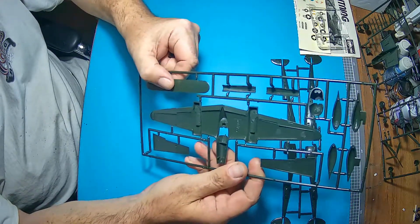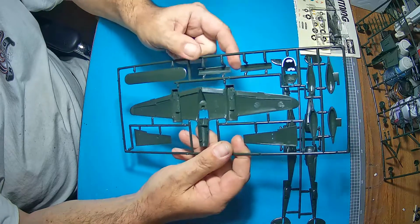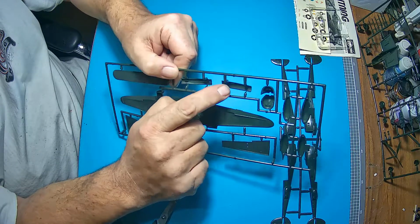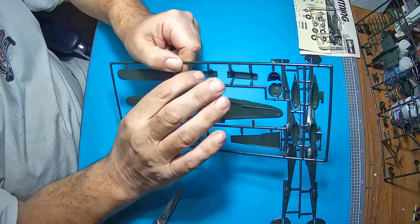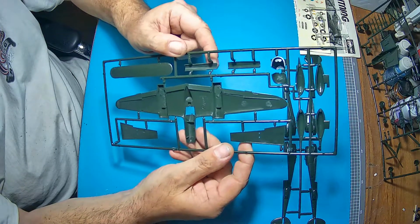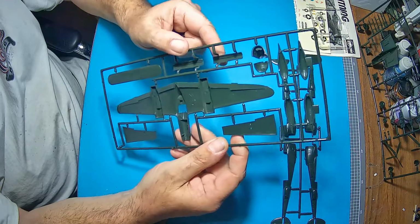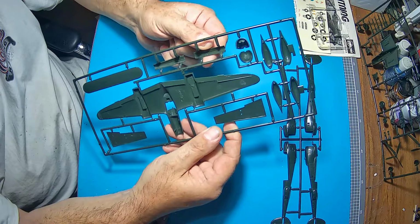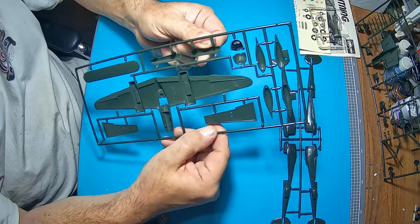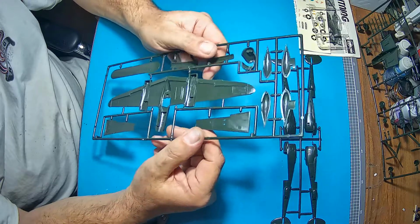The one piece tail section is the same. I don't know what the fit is like yet. The landing gear bay doors are moulded together. You just carefully need to use the back of your hobby blade to scribe those open and then clean them up. And there's a few injection pin marks in there which look like uppers, not downers, so they should be easy to remove without filler.